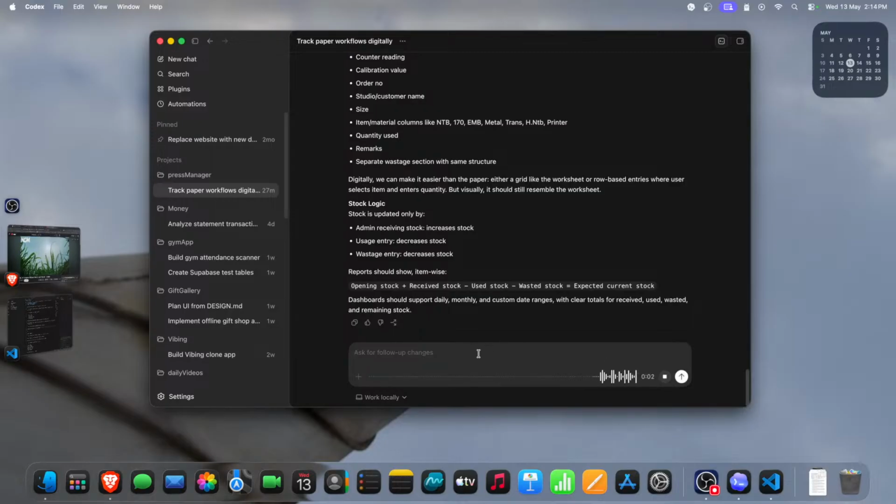Now, based on the discussion, can you devise a plan where you list all the different pages we require to build this app? Just think of the front end for now and describe what each page should have, and completely make it role based, like which pages only admin can access and which pages both admin and user can access.